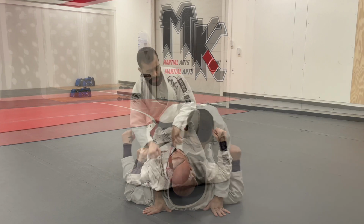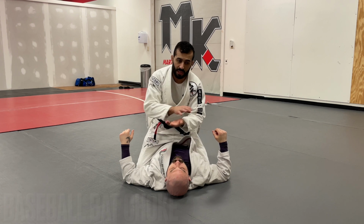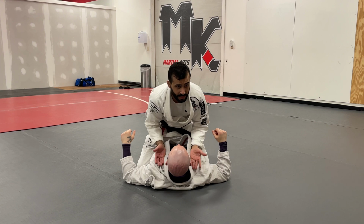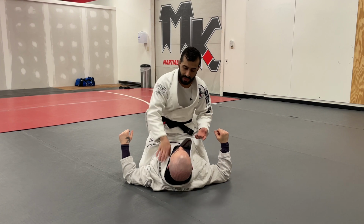Okay, so now we're going to talk about the baseball choke. Okay, baseball grip. Right. So now we're not going across initially. We're not crossing our hands initially. Right now we're keeping our hands on the same side of the person's body. Okay, so here's what we're going to do. We're going to go thumb in one side. So thumb in, grip one side.